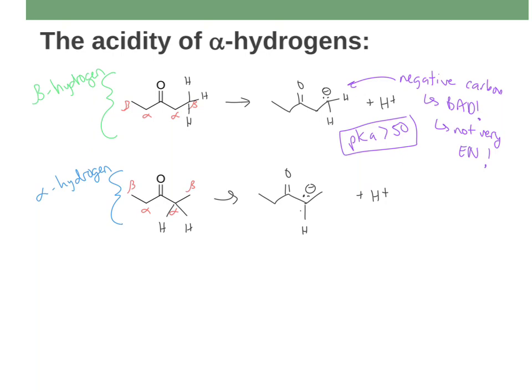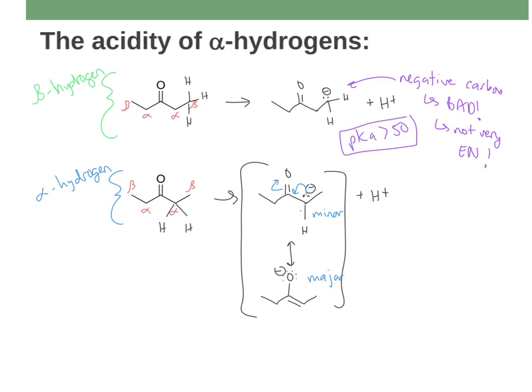If I take a look at this one down here, it's the same story. I have a negative carbon, which again is bad. It's not stable. It's really high in energy because carbon's not very electronegative. It doesn't want to be negative. But the big difference here is that this is right next to that carbonyl. It's in the alpha spot. So this lone pair can actually drop down and go up into the carbonyl, and we'll see that it's delocalized. It's not a negative carbon just stuck in one place. It can be delocalized to make this, so I'm able to delocalize that negative charge and spread it out over more atoms. In fact, the original thing I drew is the minor resonance contributor, and the bottom one is the major resonance contributor, because I'd rather have a negative on the O than the C.